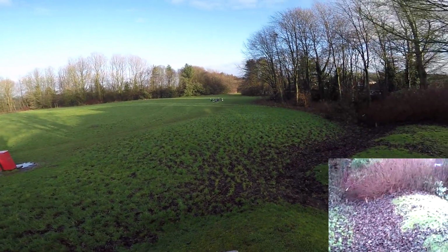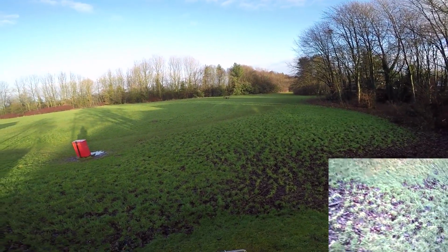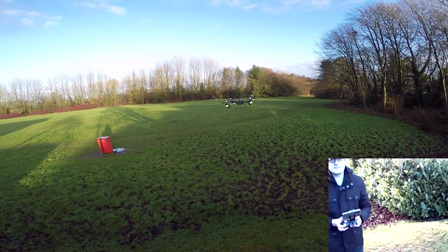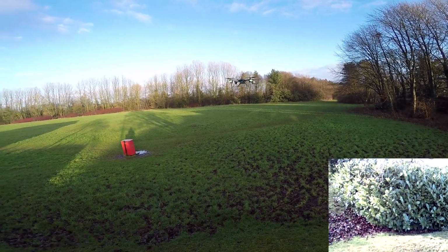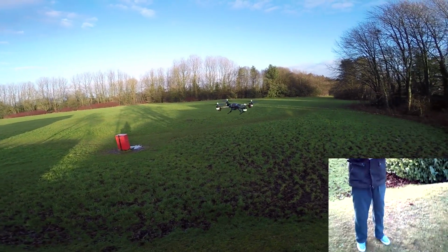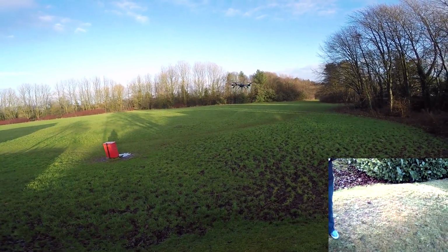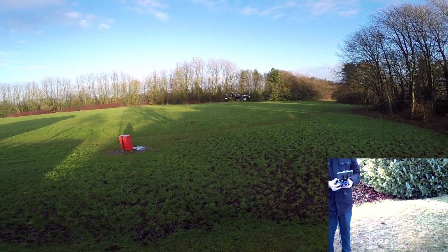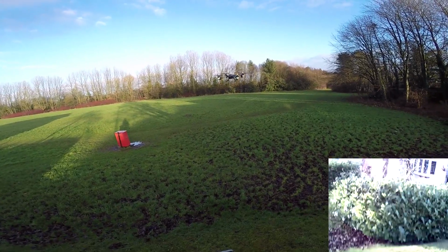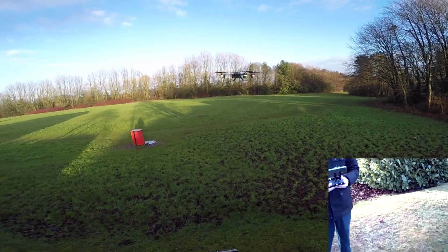So they said a 15-minute flight time. I can believe it with this one. That's why I went and took it off straight away rather than sort of explaining it for 15 minutes. One thing that I like about this model is that it comes complete in its box. So there's no construction whatsoever. However, it's a blooming huge box that it comes in. You get given a spare set of propellers, and you do actually have some prop guards as well, which I haven't installed because obviously that's going to put the weight of the model up. And I want it as light as possible to get the longest flight time possible.